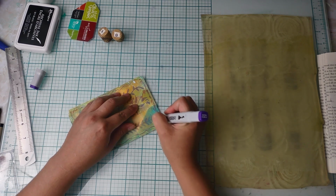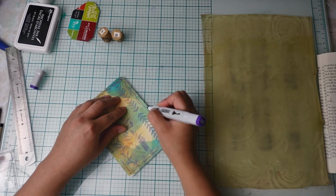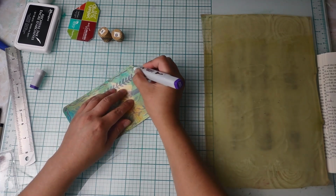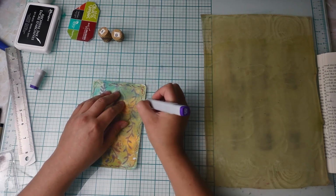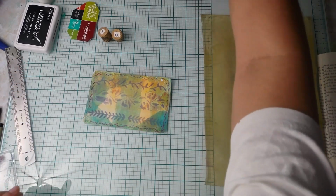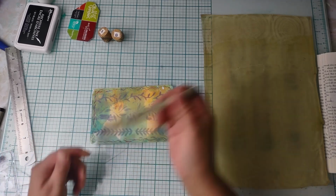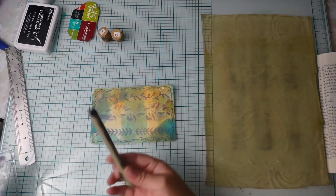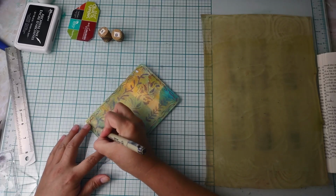It always seems like when other people do this, it looks so cute, and then I do it and it just looks a mess. Alright, well, that's going to have to do. And then I'm going to kind of outline these in one of these micron pens. Let's see, let's do this one. And it's just going to be real quick.